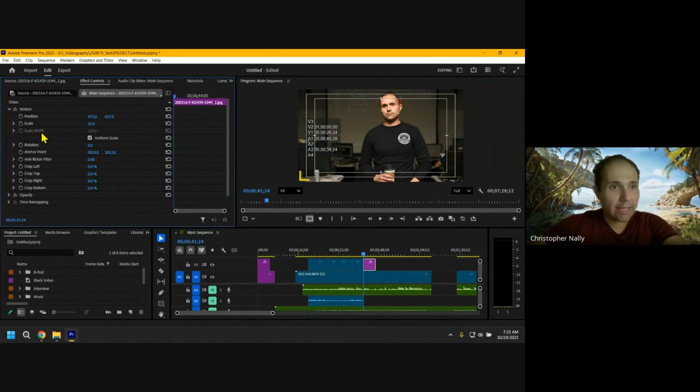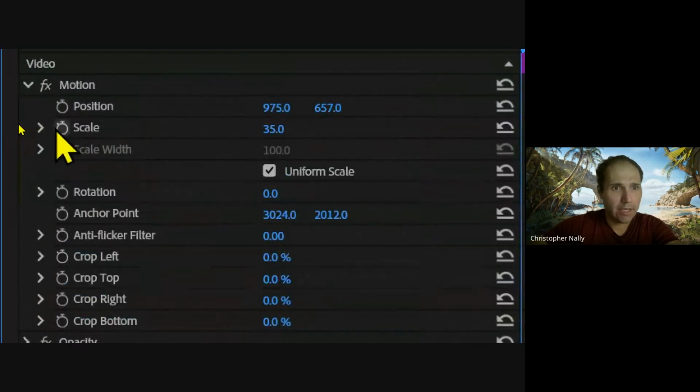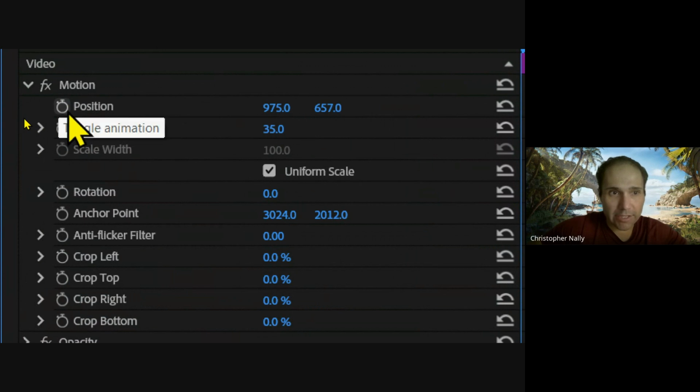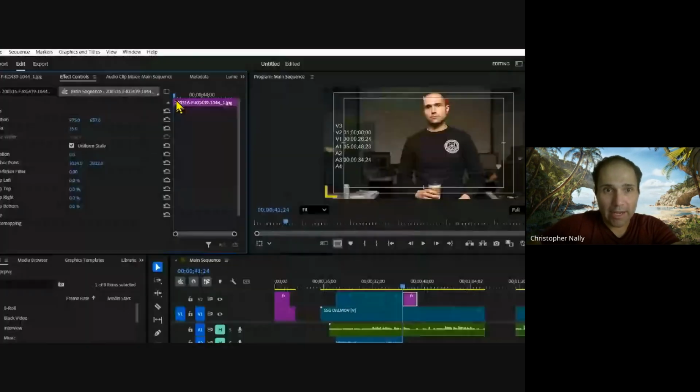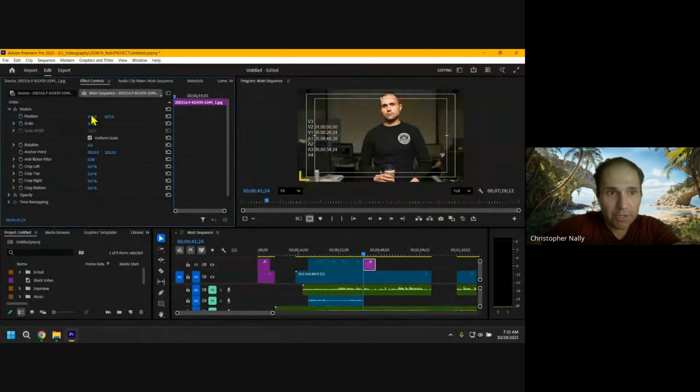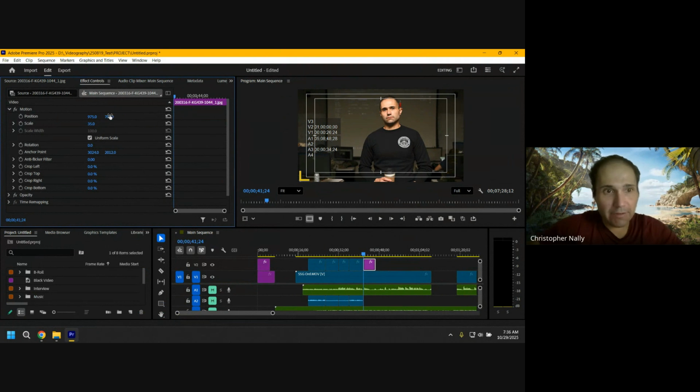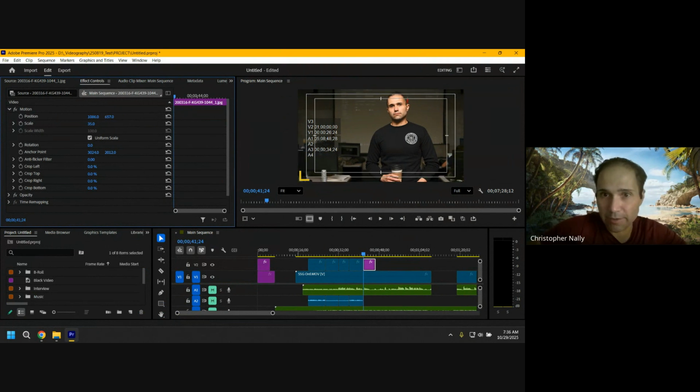So I'm going to take a look at my position. So when you change these parameters right here, it's fixed. It doesn't animate. It doesn't do anything. The way to animate it is to make sure that this stopwatch is clicked. But before you click it, you want to make sure that you're at your start point here, and you want to position your photo so you have it exactly where you want it to begin.